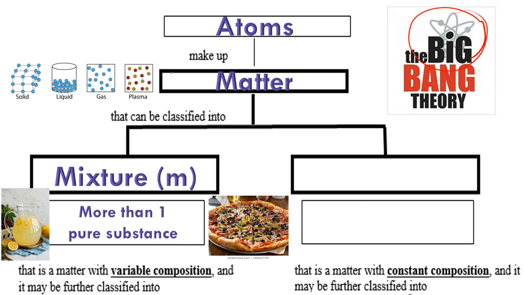The one thing that must be true in order for something to be considered matter is it has to have two different properties. The first thing is it has to have mass. And the second requirement is that it has volume. So it has to take up space and it has to have mass.